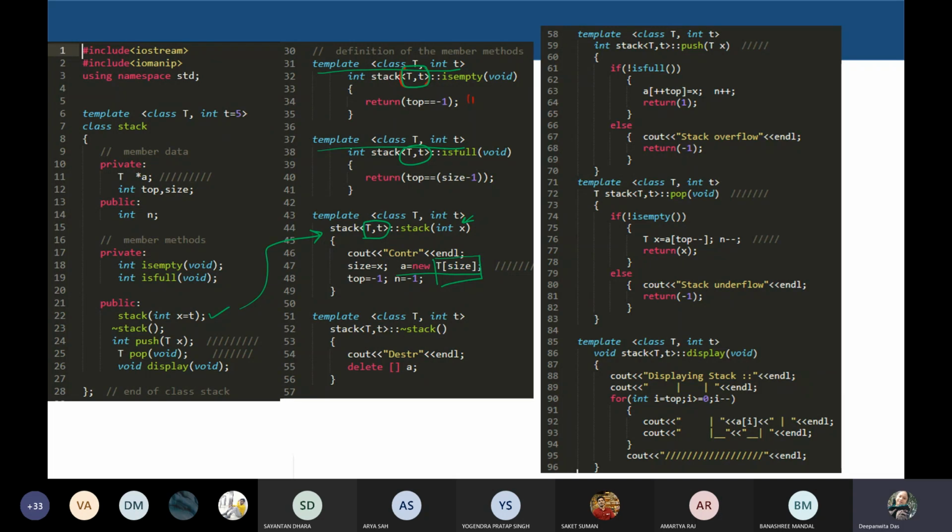So previously, how were we doing this? A equals new int 5. So this creates a stack of an array of 5 integers, isn't it? So it creates an array of 5 integers if I provide int, but now we want to use this not only for int, but also we want to store float, character, etc. in the stack.